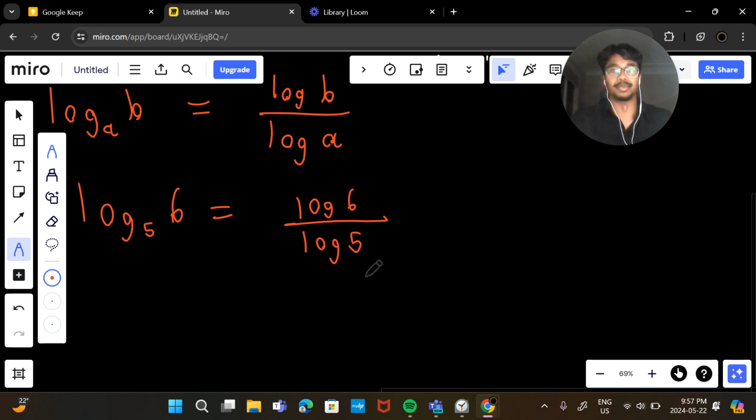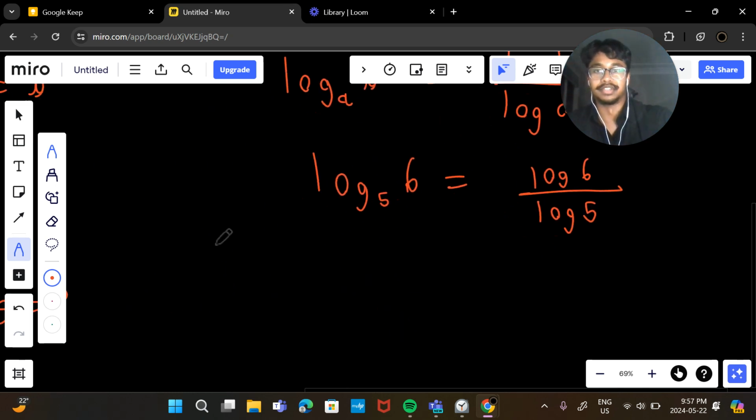But basically, all you have to do on your calculator is plug in log 6, enter, divide, and then put a bracket. Sorry, I think I mixed up the numbers. Log 6, just put that into your calculator, equals, and then divide, and then bracket log 5 or something like that. So the base doesn't matter for this case.